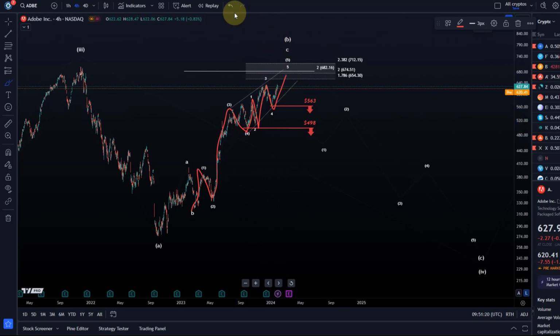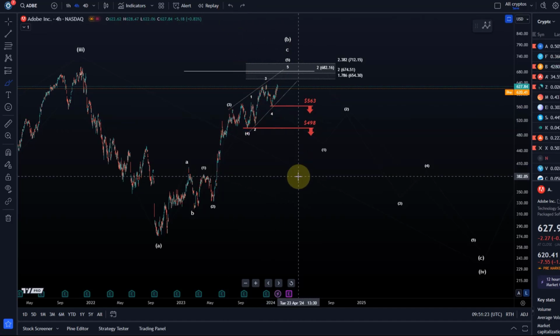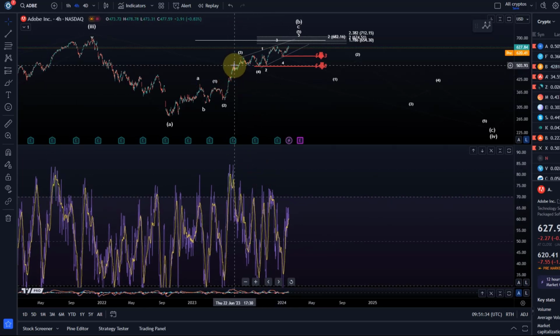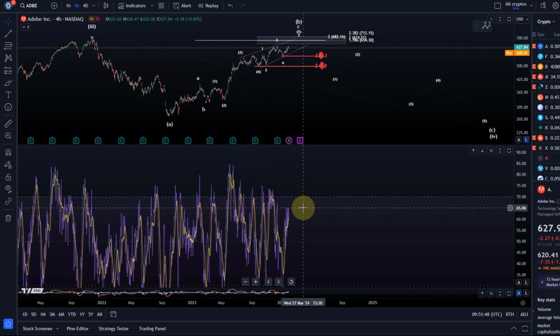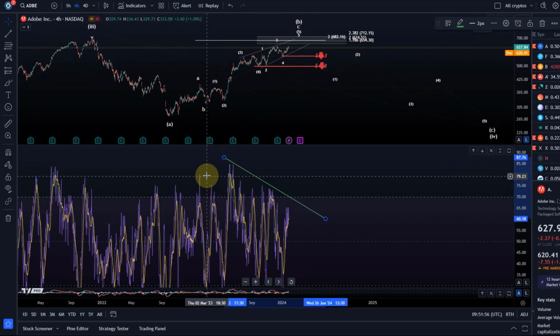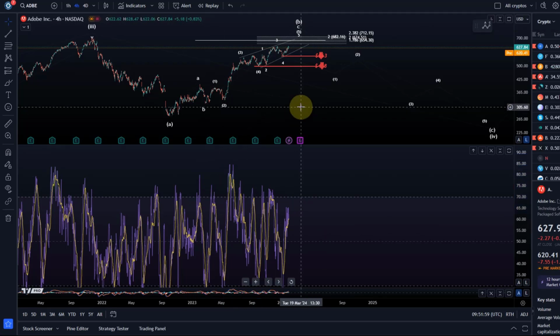Of the C wave. In addition to that, typically when we look at indicators, we start to see bearish divergences in a wave 5, and we definitely see that, okay? Typically the third of a third wave, which was here, the top in June last year, you typically get the strongest reading on the indicators, and then as we go higher towards the end of the third, and then into the 5th wave, we start to see those bearish divergences. That is exactly what we see, where the price is actually making higher highs, but on the relative strength index, we see lower highs. That's just one example.